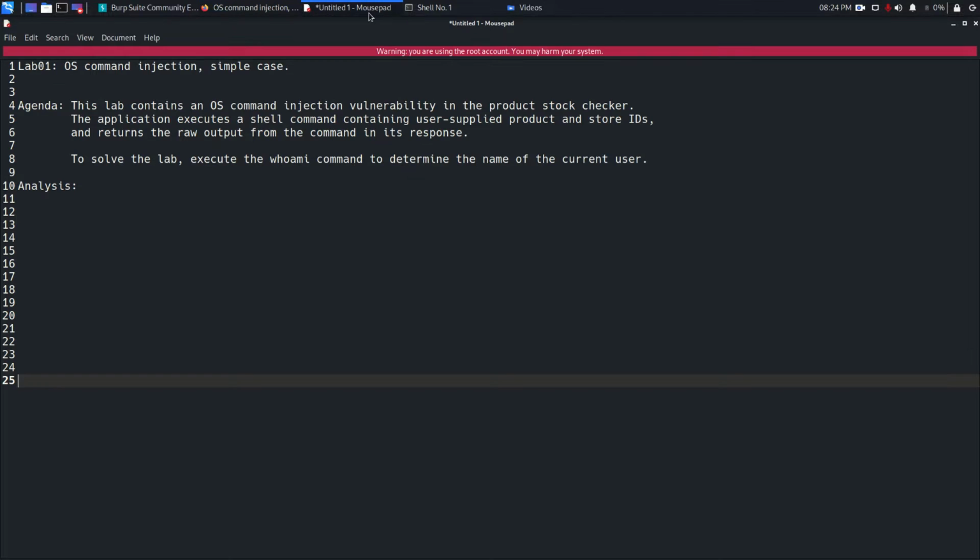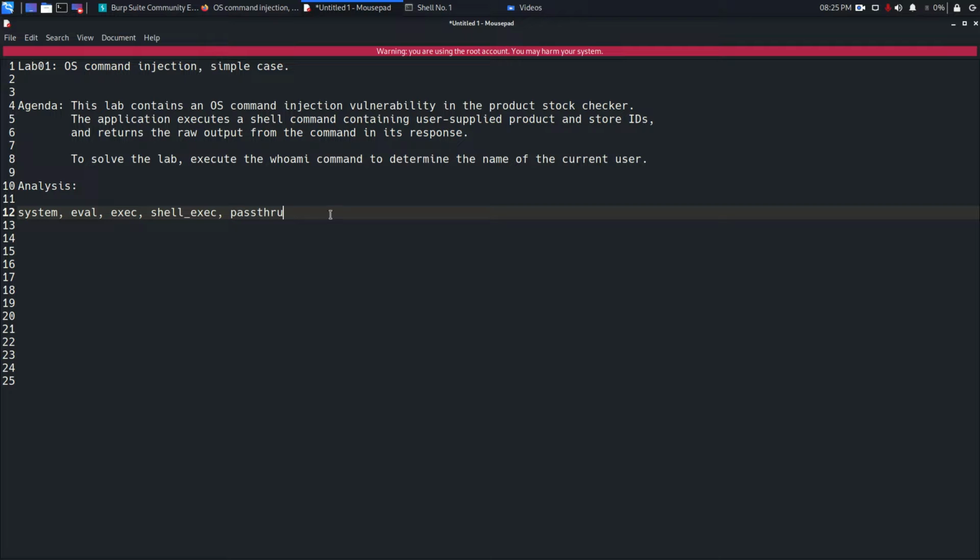Like if I say in PHP, there are certain functions like system, eval, exec, shell_exec, passthru, like these. If you do not properly use these functions, it is going to give the ability to a threat actor to execute commands on that particular feature where you use these functions, right? Your purpose is to get a certain output by executing the command on the operating system, but someone else could get benefit of this by exploiting that function, right?